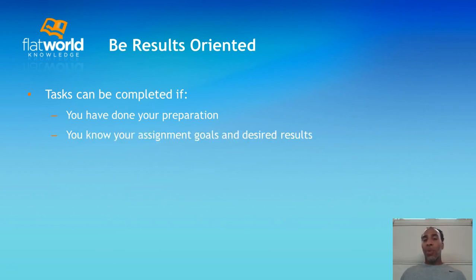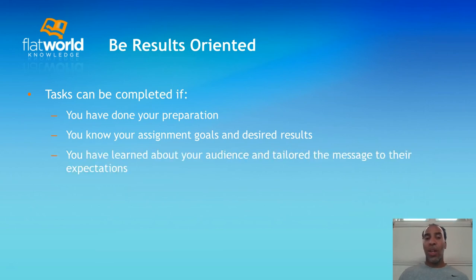You've done your presentation. You know your assignment goals and desired results. You have learned about your audience and tailored the message to their expectations, right? So it's always good to tailor a message to that one individual or one company's expectations, and then you can possibly change it later. And that's it for chapter 2.